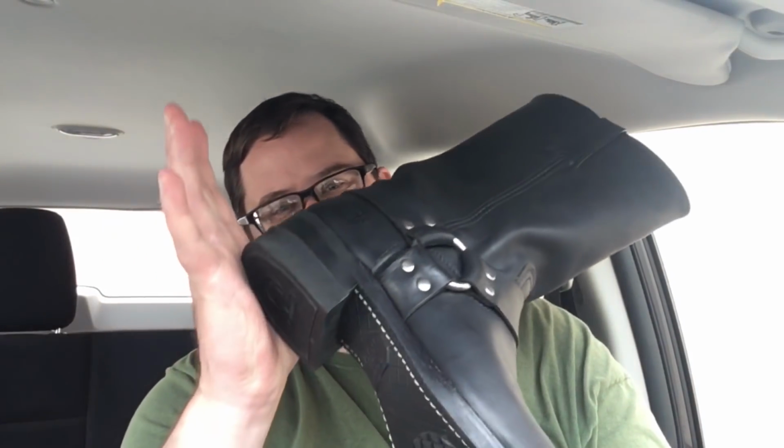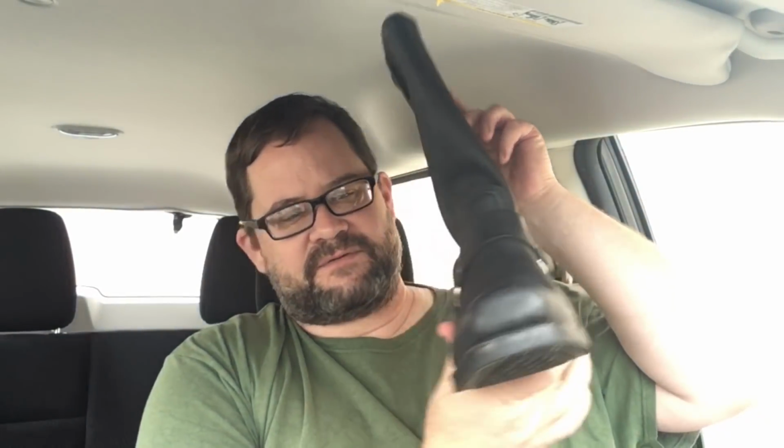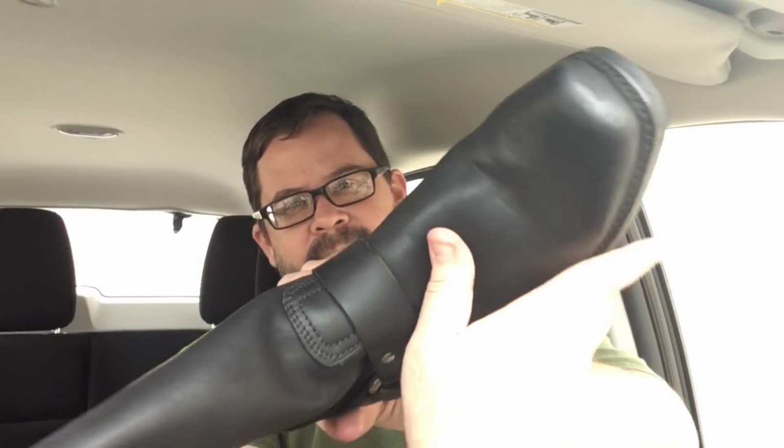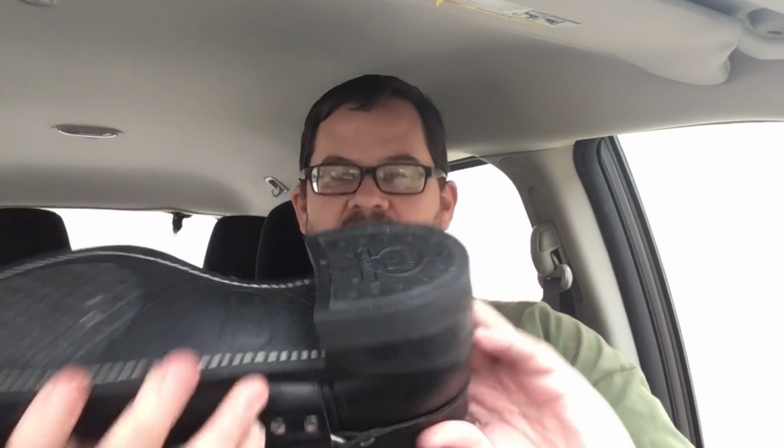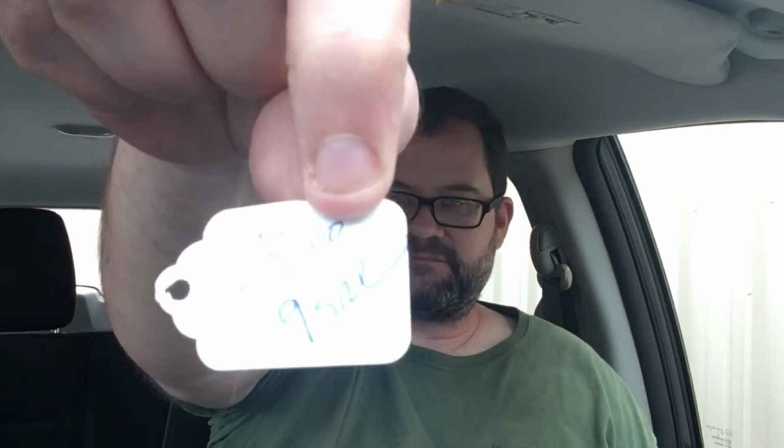Here's the black ones. They're in good shape, right? I think they are. The black ones, I think, are maybe a little better shape than the brown. I mean, look, they barely look worn, really. Let's see, built right, neoprene, oil resistant. Oh, look, here's the tag they had on there before. He said they started out at 75. You can't see that, can you? Yep, started out at $75. And so, let me move on here. So I paid 25 a pair for those. I'll let y'all know how I do. I like buying boots though.